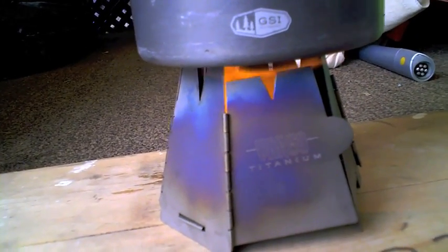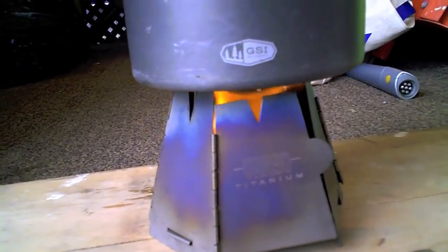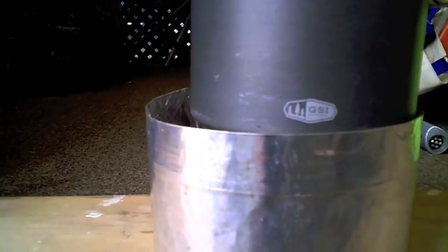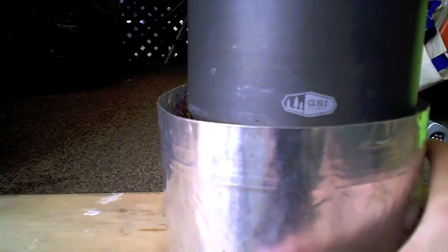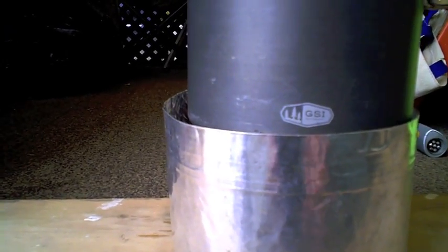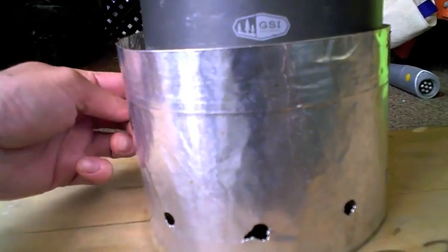So I would still want to keep my windshield handy, just in case I want to wrap this around the edge of the pot and keep the wind out that way. We could do that just like this if we wanted to. Just give it enough space to bloom around the edge of the thing. And I'm also noticing I might actually want to have a slightly taller windshield in this case.